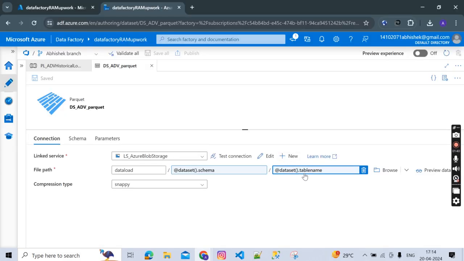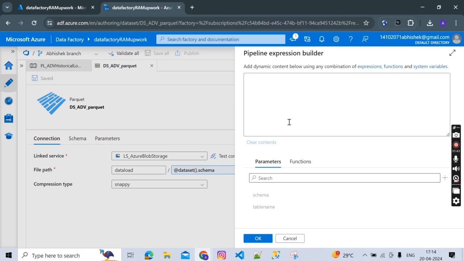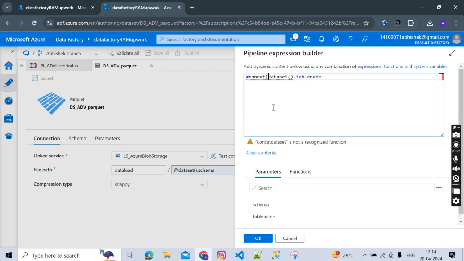So please go ahead and click on it. We have to concatenate it. You want to concat in progress.